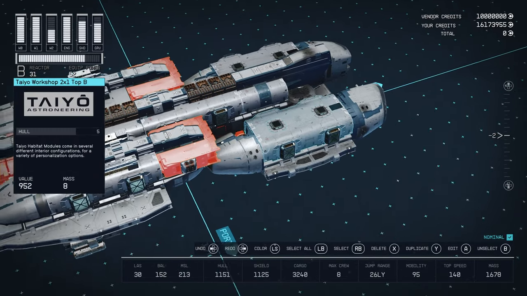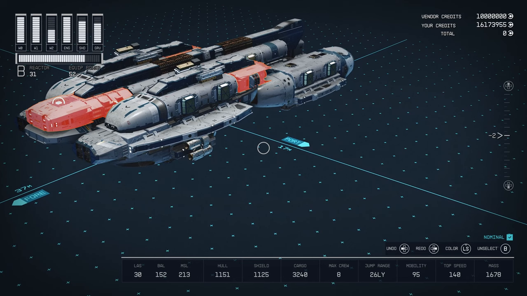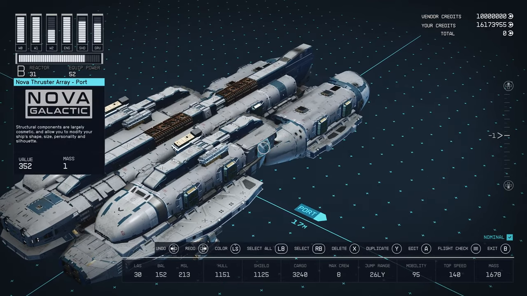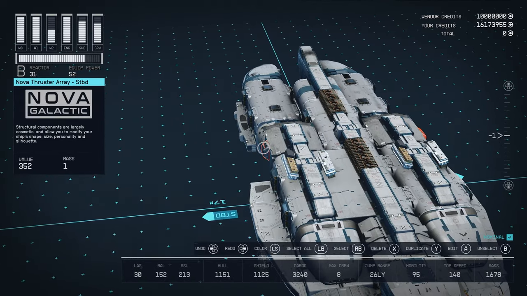If I miss anything, I will label it in the description so you know what all the parts are, and I'll include the video link to all of the Staryard Ship Services technicians as well. Alright, so that's it for Stroud. Nova, you don't need these, but I threw Nova thruster arrays on the side of the engines.